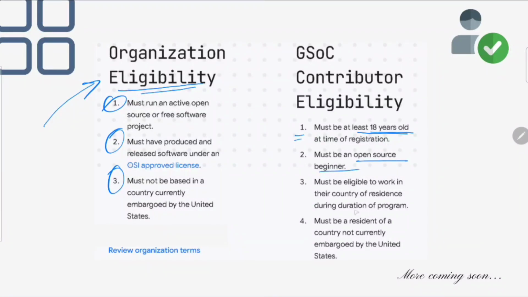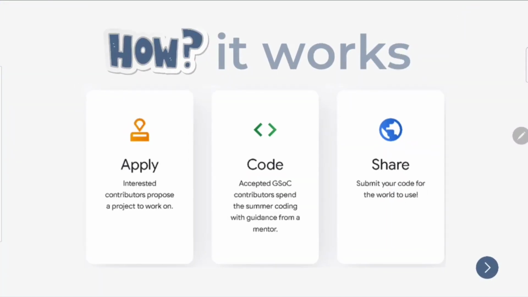Third is you must be eligible to work in your country of residence during the duration of the program. And the fourth one is you must be a resident of a country not currently embargoed by the United States. These are pretty simple conditions that you might already be fulfilling, so you should get pretty excited to participate in this.